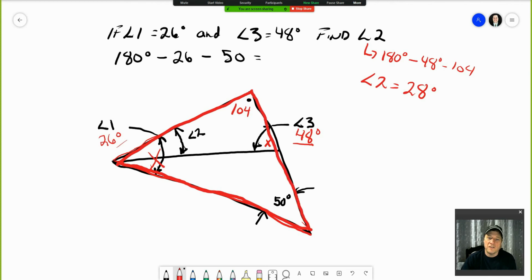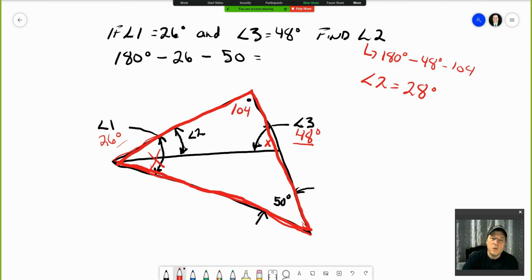So the very first thing, I know that there's 3 different triangles here, right? I'm going to put this line here. Actually, you know what? We don't even need that. I know that there's this triangle. I know that there's this triangle. And now I also know there's this triangle. So the key to solving this is to identify there's a third triangle. That's the first step, right? Because if we don't identify that, then here's our problem.